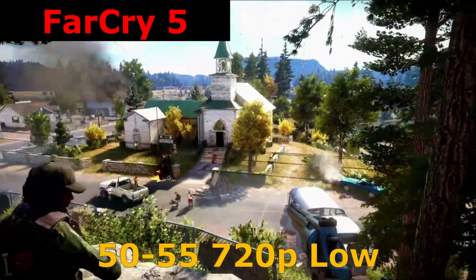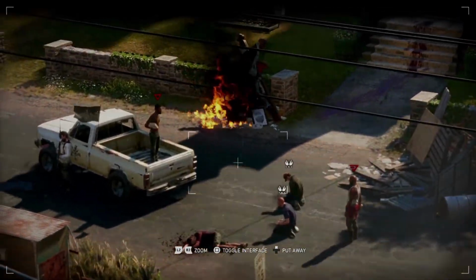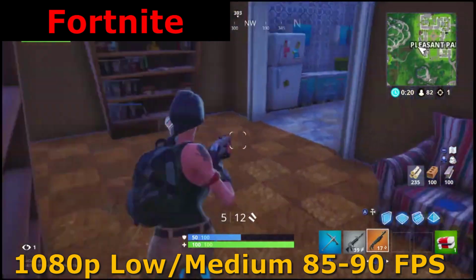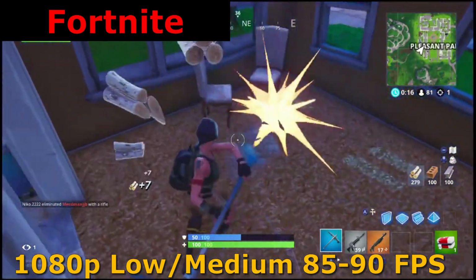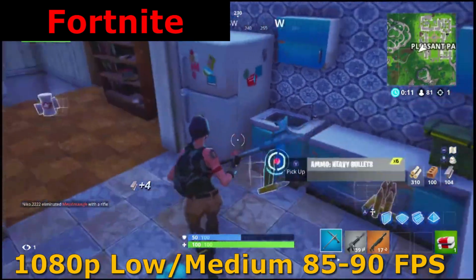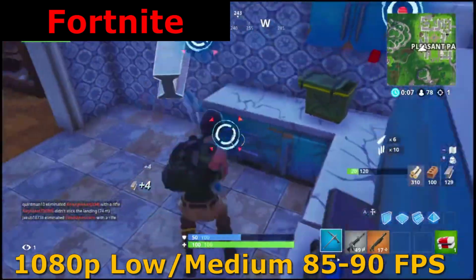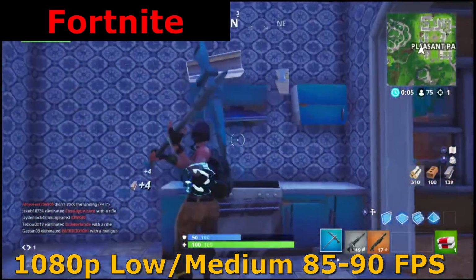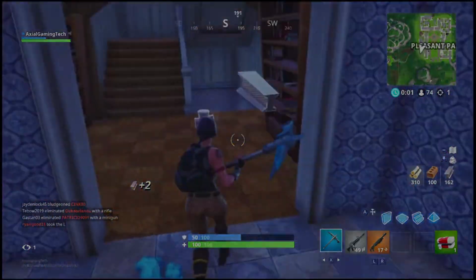At 720p, you can average between 50 and 55 FPS, which isn't bad. Now Fortnite with a view distance set to epic and 1080p with a resolution scaling of 75% and a mix of low and medium settings, you can average 85 to 90 frames with the 4.1 all-core overclock. Of course, if you want to lower the resolution, you can up the settings. 900p works great with medium settings all the way across the board.